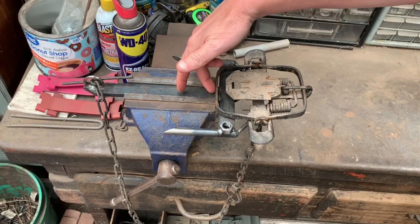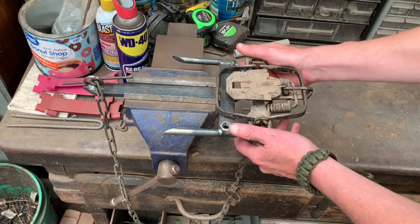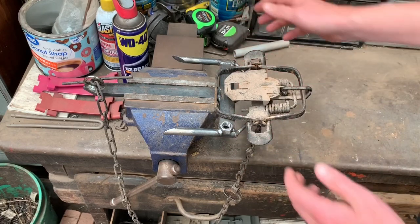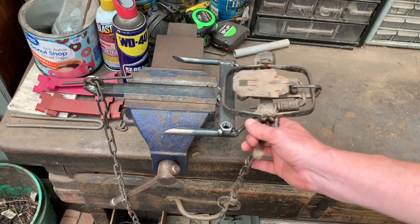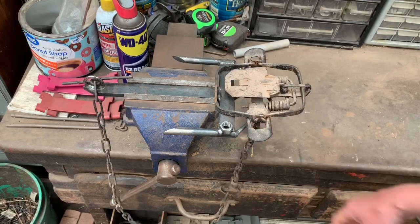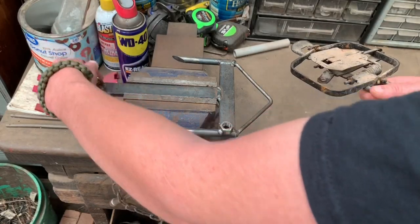As you can see, that loose jaw is going to go tight up to the mud, to the vertical bank. Now this is not crazy stable - if a raccoon comes along and pushes on it, it can move. But anything swimming over top of it isn't going to knock it off with its feet - it's going to hit the pan and go off. I really wanted this to work well for Number 2 Victor square jaws. I bent this anti-hitch down a little bit too - it just makes the trap sit a little flatter. You can bend it how you want for whatever trap you're planning on using.